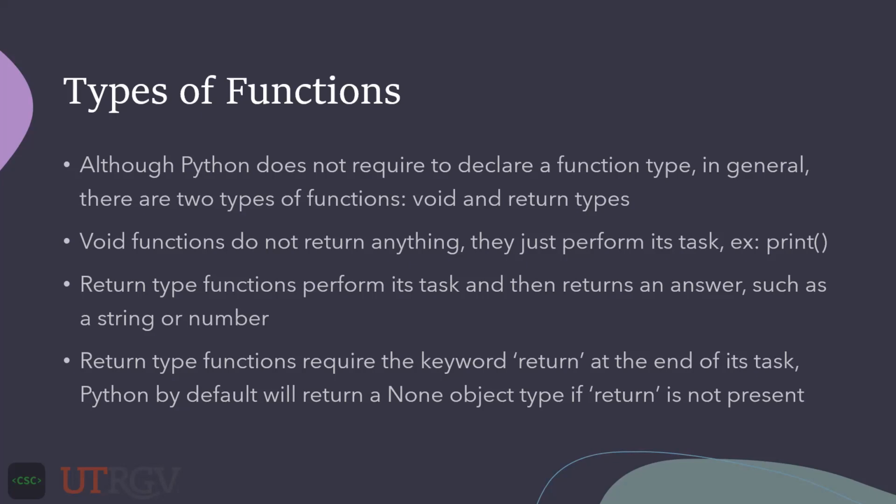And yes, return type functions do use the keyword return. You could use return in a void type function, but just don't return anything, just use the keyword return. And in functions, if the keyword return is ever reached, it will automatically exit out of the function. So if you use a for loop and for whatever reason you put return in the for loop, that for loop will only run once, because once it hits the return, it's going to exit out of the function, not just the for loop.